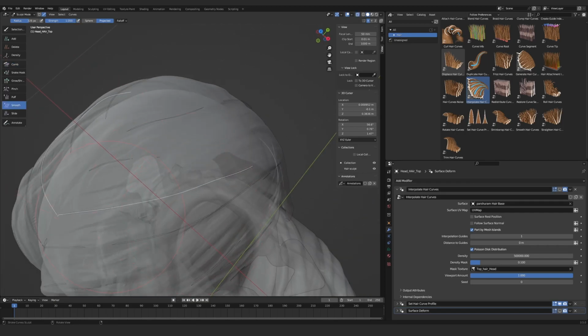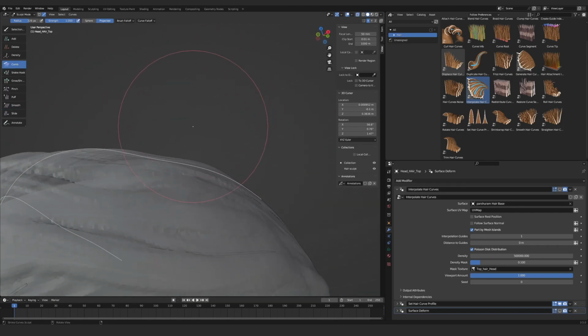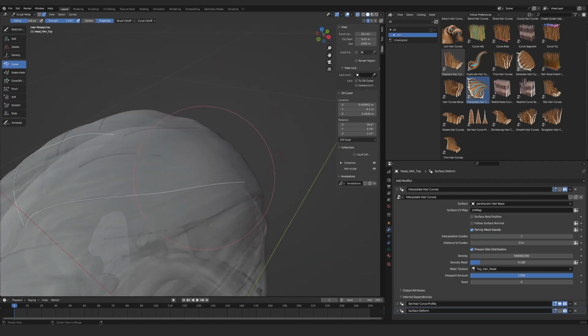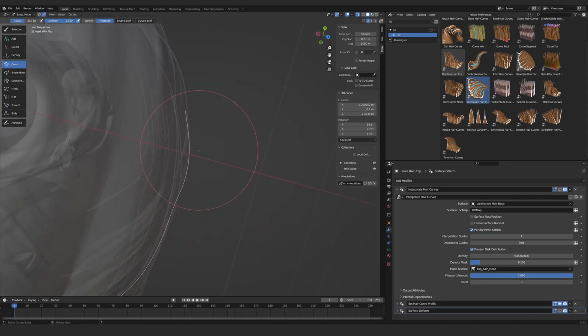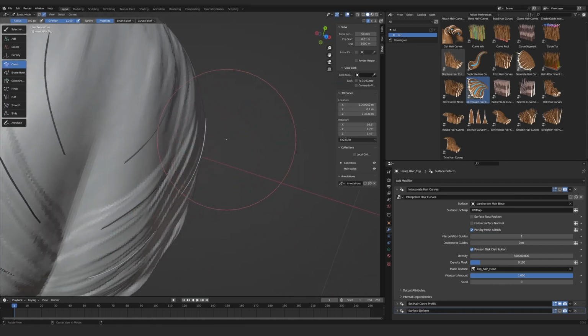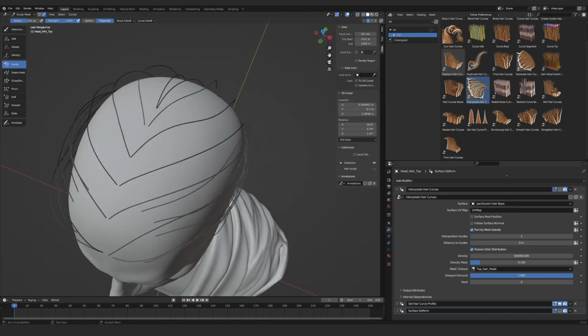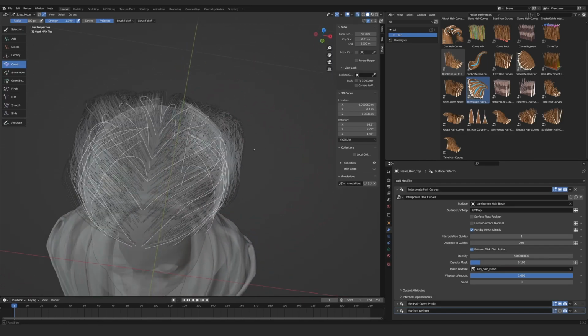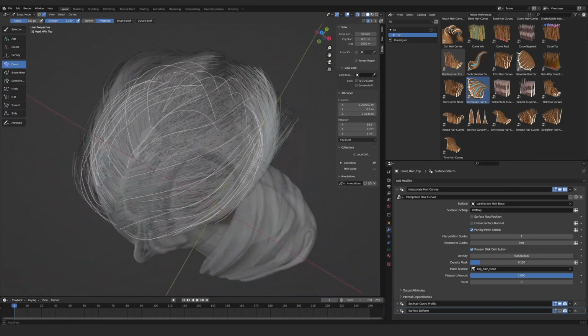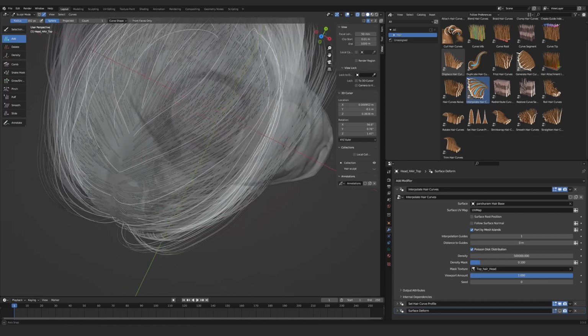Right now, you can see that this particular guide is at the outside area, so I am just making sure that the volume is similar to the sculpt. If this guide had been in the middle, I would not have given it similar volumes. This is basically the idea right now.